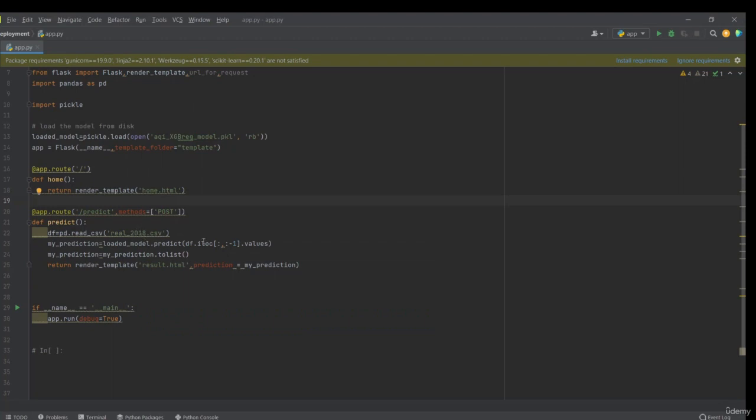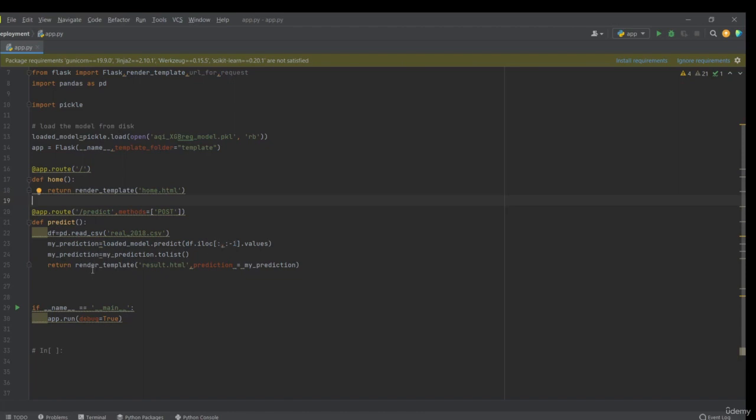In this, no AQI index is present, only the parameters are present. If I have provided you the data, you can also have a look at it. I'll use the loaded model, the model which you have loaded, dot predict, to predict all the results. I am selecting only the independent features. I am not selecting the AQI index. Now I'll store my predictions in a list.